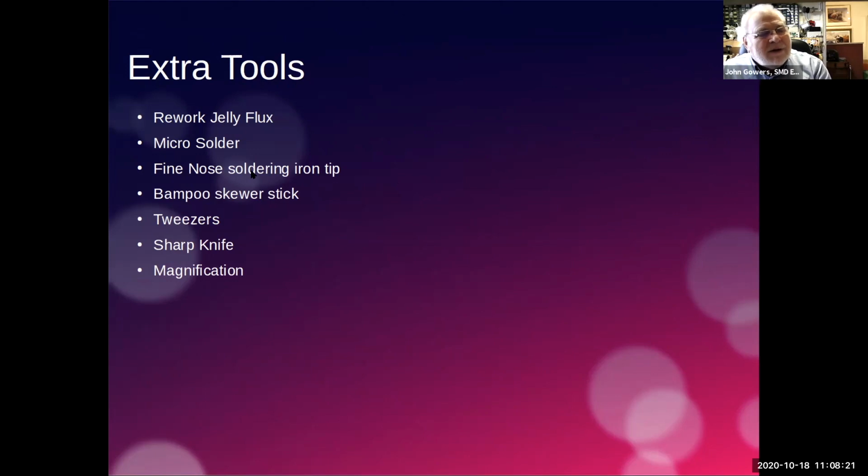Soldering iron. Yeah, that's a mistake. Now, this is quite useful. Bamboo skewer. I've been to people's barbecues and they have things that they put on the barbie, and they come already speared onto a bamboo stick, and they make ideal soldering tools because they can come in different sizes, and you'll see in a minute how I use my bamboo stick.